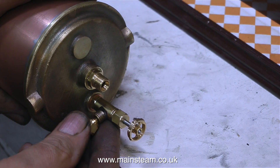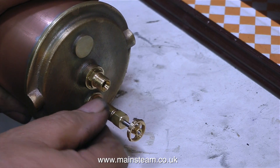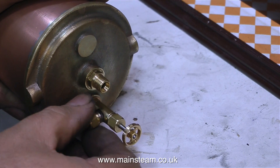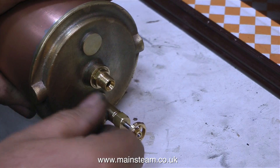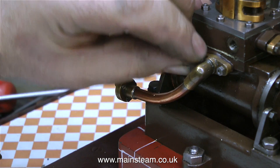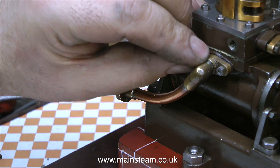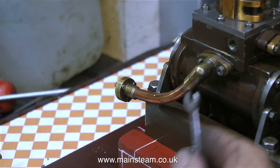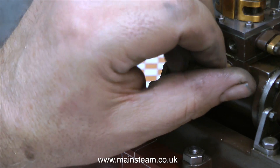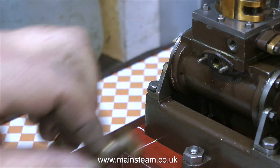After cleaning up the tap and removing the paint, I'm temporarily fitting the union nut back on it. In the finished installation, I will be fitting a copper pipe to this tap, and by putting a piece of silicone rubber tubing on this pipe, I can drain the condensate into a container. Here I'm removing the original fitting, being very careful not to drop these nuts on the floor, otherwise they'll never be found. The only part of this assembly I'm going to keep is the flange that bolts onto the engine. The other parts will go into my box of model steam engine fittings.